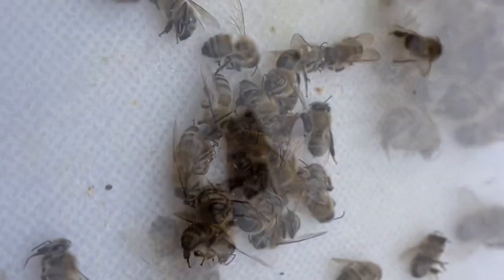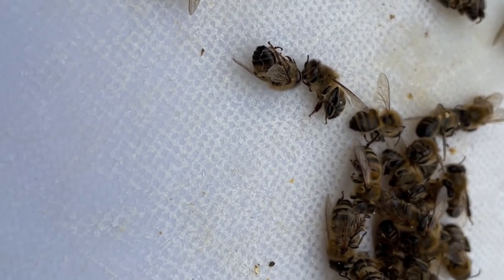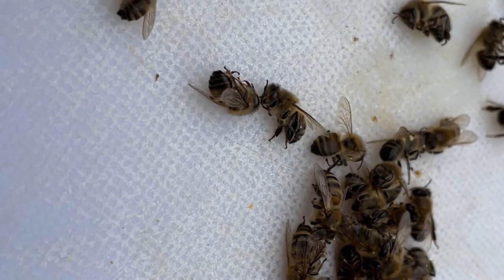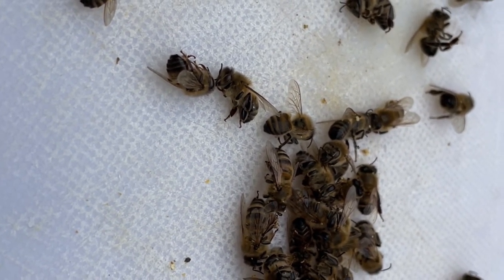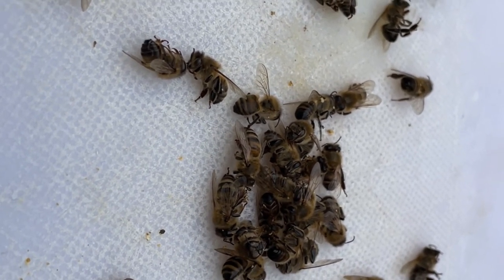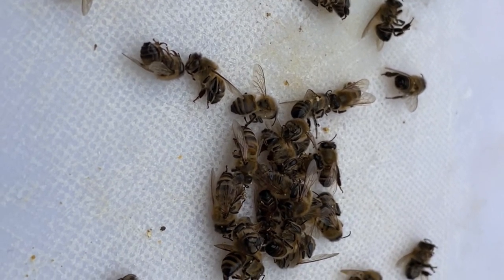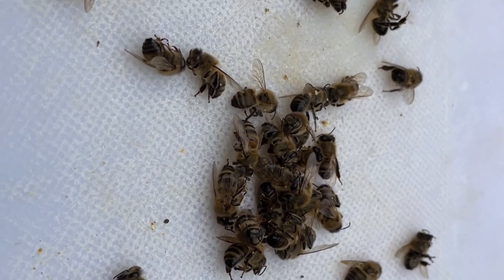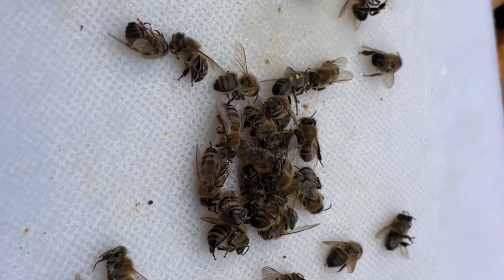Okay. So I suspect that with these bees we see evidence of varroa. We see evidence of short abdomens. It was a weak hive to begin with. We know they still have honey. There's not too much moisture in the hive. So I think this was a weak cluster with a varroa infestation that went into a winter that was actually not that hard, and they died because of that.